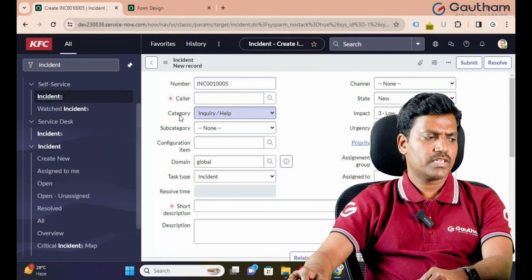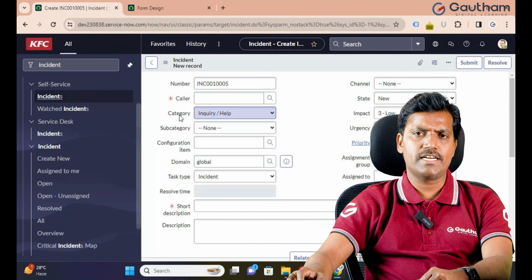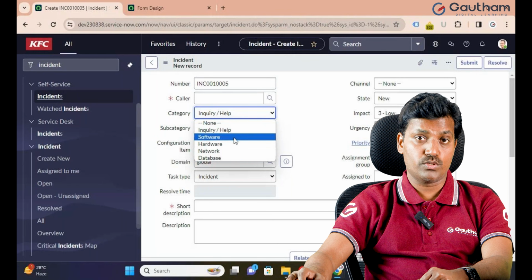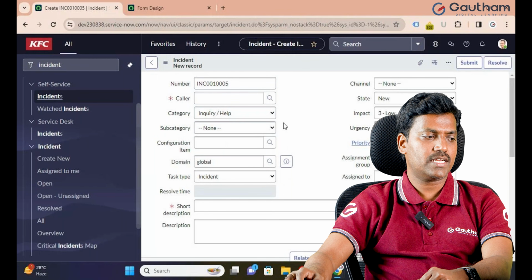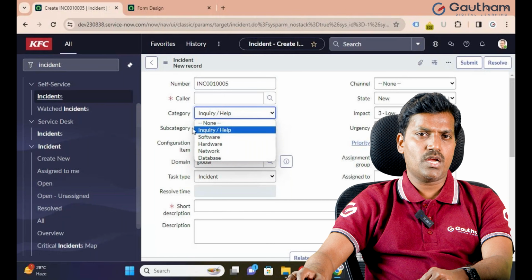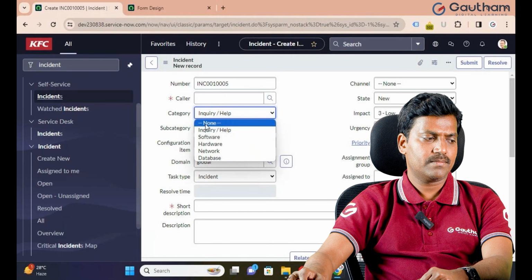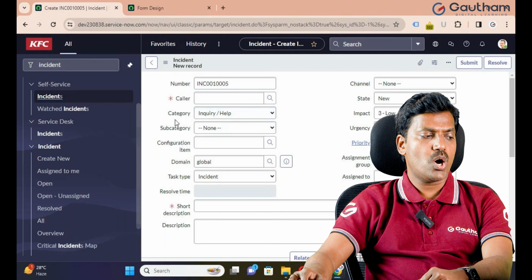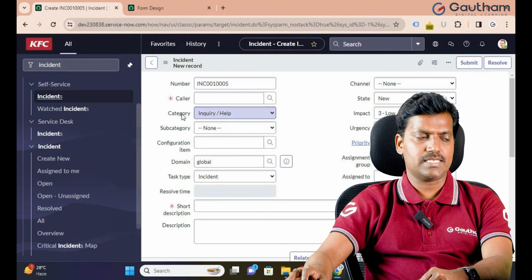For example, the category field, it's not mandatory right now. And by default, we have different choices over here. Now I want to create one more new choice in the category field. Default value is inquiry right now. Now I want to make it none. Default value I want to make none and add one more choice called marketing, and make the field mandatory. So how can we achieve these 3 activities?